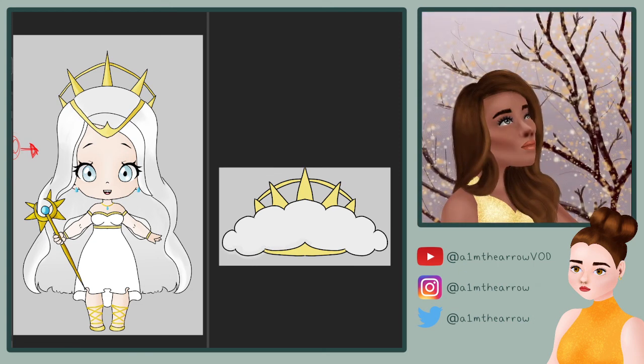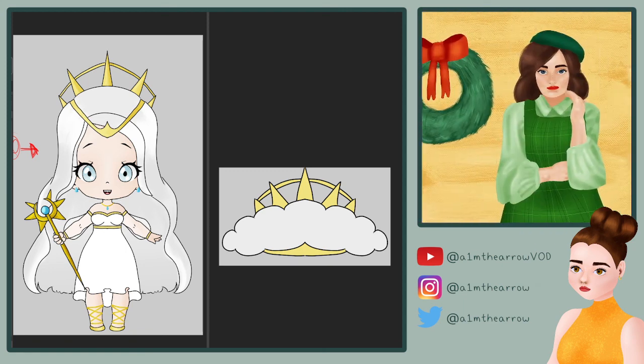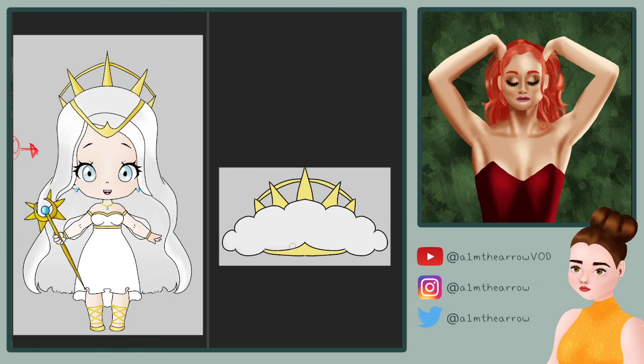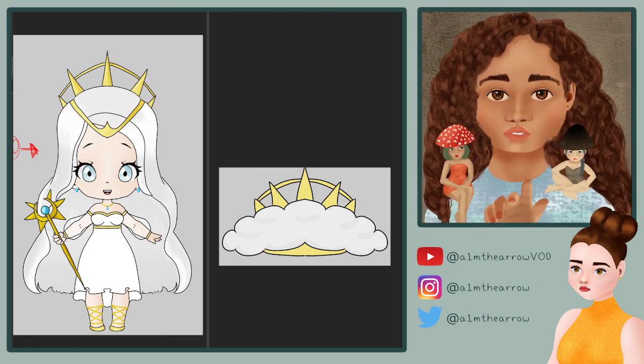Oopsies. Unclip, I need a new one, but that is a multiply. This one needs to be normal. What do I do sometimes? Oops, again, had a multiply layer, didn't use it. What brush is this? What brush am I using? Not the right one. Like me.